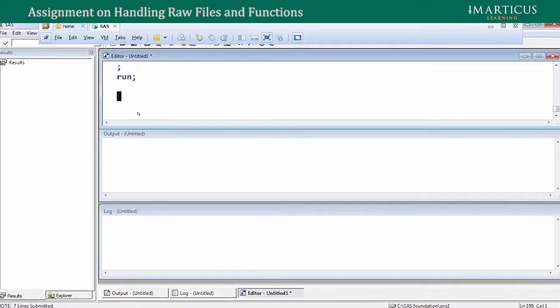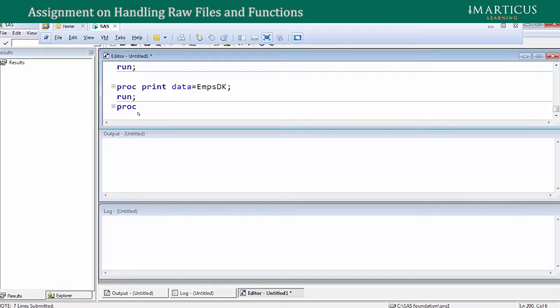So now we have three data sets. Let me proc print them quickly and cross check. So I say proc print data is equal to EMPS DK. Then let me write all three proc prints. We cannot print all three data sets together.